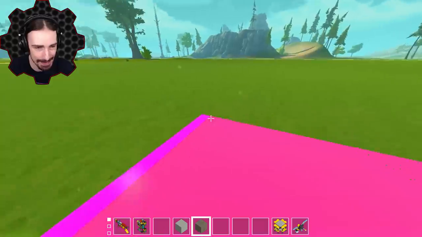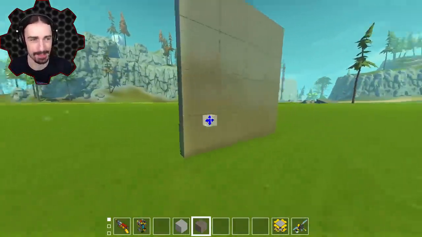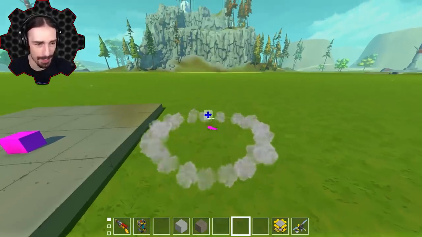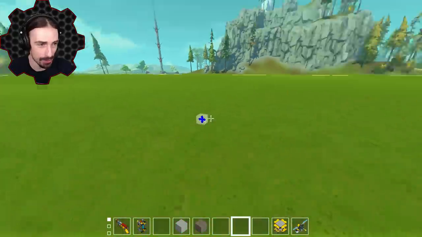The description did say it bounces off of the ground and itself. It did not say other objects. And then what if we do it like this? Okay, it literally is, yeah, just the ground and itself. All right, well, that is good to know. That is definitely good to know for this experiment.